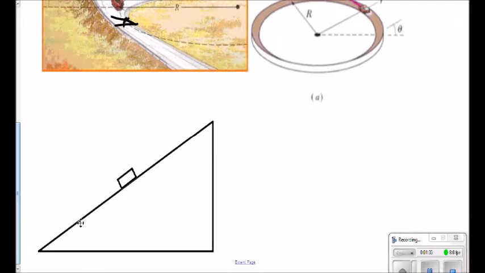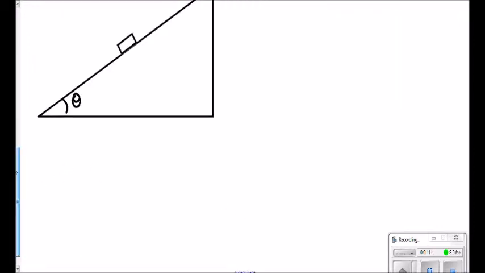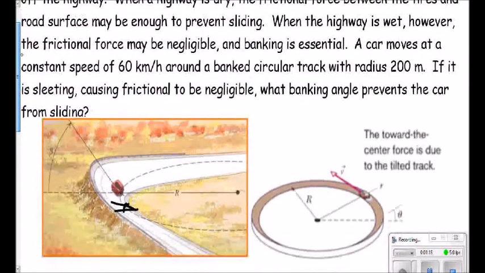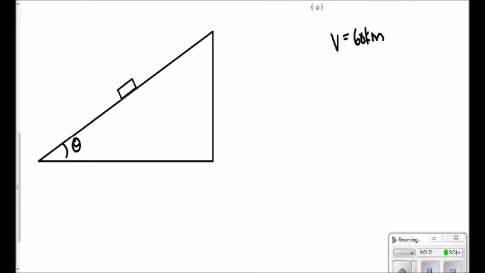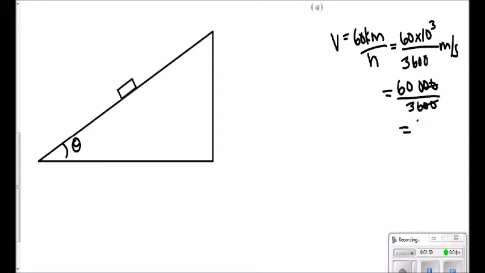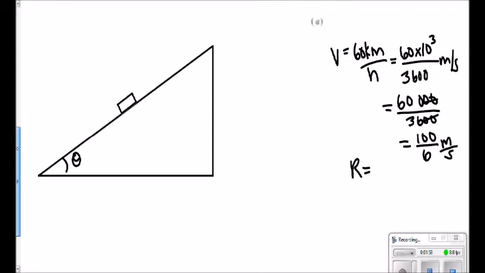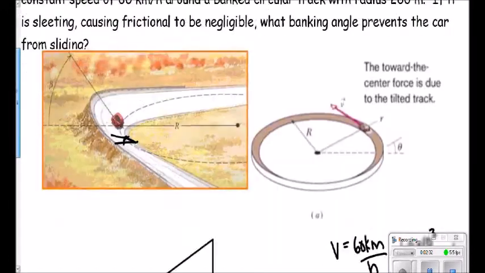So I have my triangle drawn a little bit differently. We're traveling around the road at a constant speed of 60 kilometers per hour. That's our velocity, 60 kilometers per hour, and we want to convert that, so that would be 60 times 10³ over 3600 meters per second, which gives us 100 over 6 meters per second. The radius of this circle is 200 meters, and we'll need that to do the centripetal force.